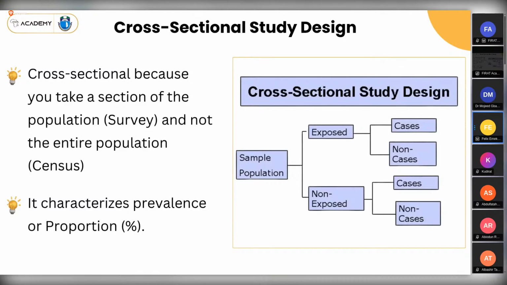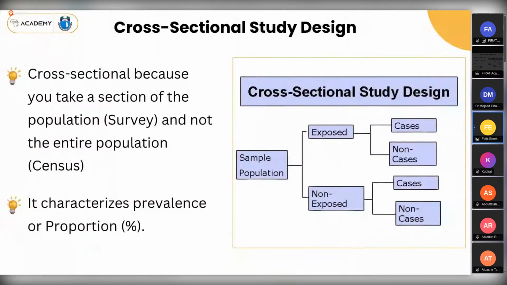So most cross-sectional studies, if not all of them, are prevalence studies. When my students tell me that they want to do a prevalence study, I want to look at prevalence of malaria, prevalence of preeclampsia, prevalence of fibroid, automatically it's a cross-sectional study, because you want to count the number of persons that have the outcome you're interested in, in a cross-section of an exposed population. So that's what the cross-sectional study is all about.